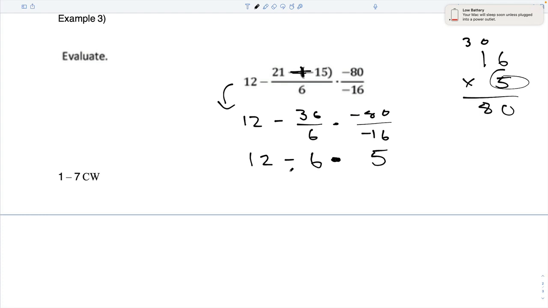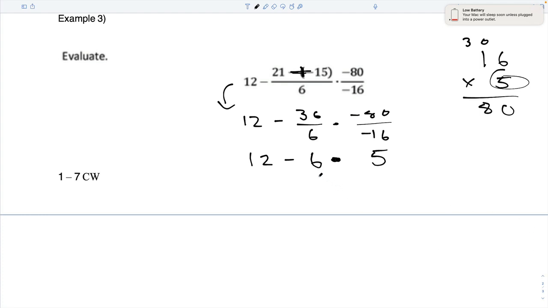What would I do first? I'm thinking of the pyramid of GEMDAS. Do I subtract first or do I multiply first, Reagan? No, multiply. Agree with that, silent yes? Do we multiply first? I might be peeking through at my pyramid. I'm just mentally checking GEMDAS. It is multiply first, I agree.